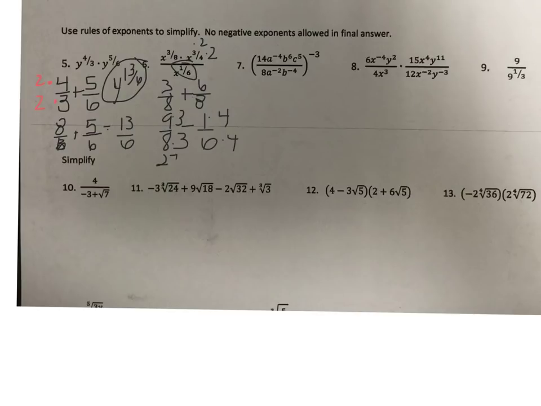So I get 27/24 minus 4/24. That's a minus. So we get 23/24. So our final answer is x to the 23 over 24th power. That's really hard to write on here, that small. Okay, so that's our answer for number 6. So if you need to back this up, I'm going to clear this off so I have space to do the next couple.